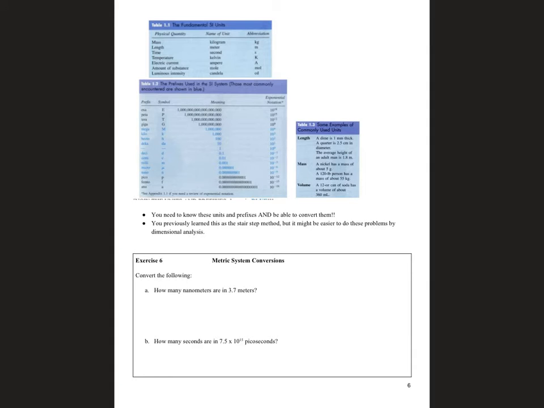So starting out with these figures here, the fundamental units up here, the different units that we convert between, you'll see some of these this year, but not all of them, like mass, length, time, temperature. You may see electric current, but if you were in a Gen Chem 2, you'd see that a little bit more. You're definitely going to use the mole this year. We probably will not get to the luminous intensity, but these are just different units that can be used. So mass usually is kilogram, length is usually meter, time can be seconds, but as you know, there's other units that we can convert to.